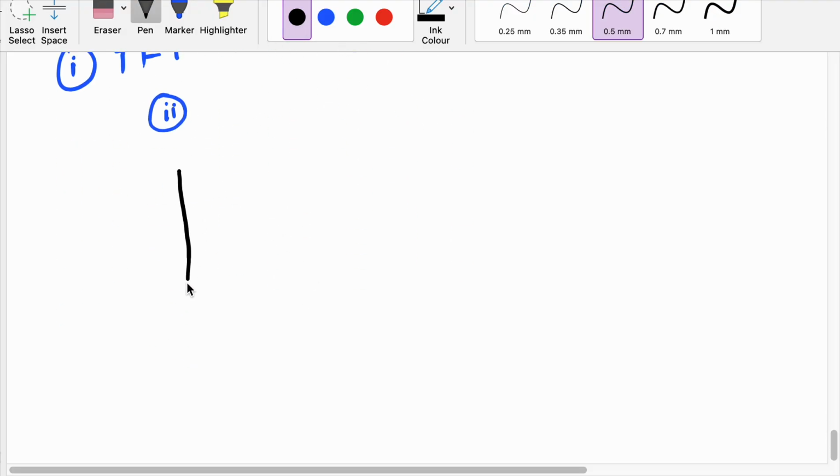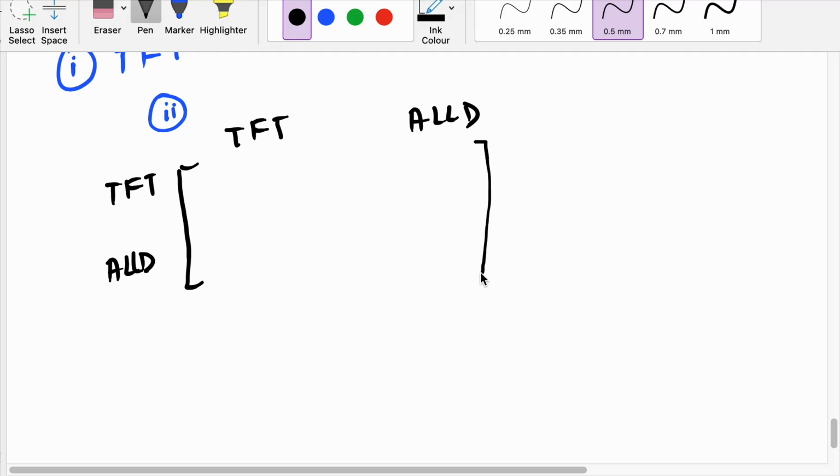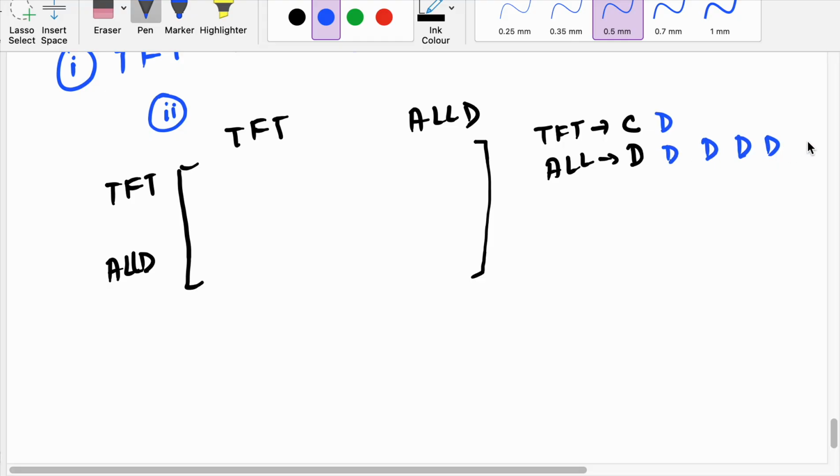Let's see TFT and TFT against AllD. Now, TFT and AllD's payoff matrix will be similar to the Grim and AllD. Let me show you why. Here TFT will cooperate first, but AllD will defect in the first round. As soon as TFT sees that AllD defects, it will start to defect, and since AllD never cooperates, this defection will continue.